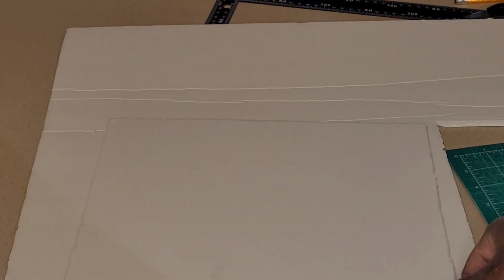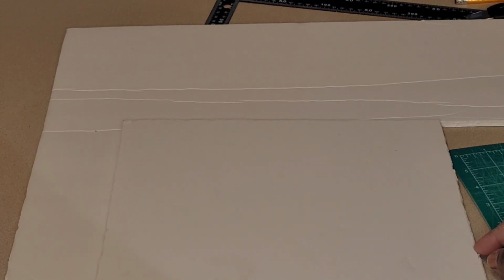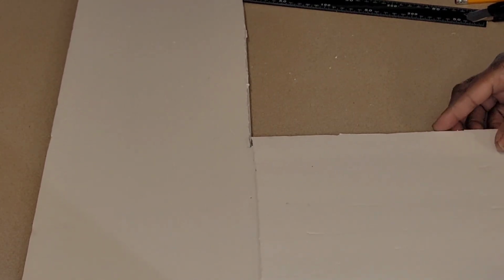Now, what I'm going to do is use this other one as a guide to cut out the other one. Okay? So that's what I'm going to do. I'll do that off camera and then we'll come back and do the painting. All right? So you can measure just how large you want your size to be. That depends on you. Okay? So make sure you put your cutting board down on your surface so you're not scratching up your surface.